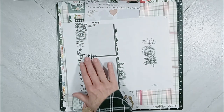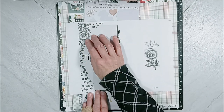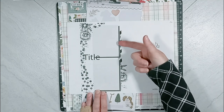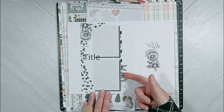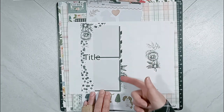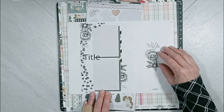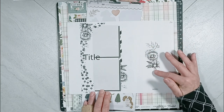You'll notice here on the left-hand side, we have a flower motif here. We have dots and circles. We have a title right here. Then under the photograph, we have some paper layering. Then we have some succulents and flowers, or you could use scallop edge borders. And then we have a cluster over here, which is just represented of a flower on this sketch. You could switch this out for any.